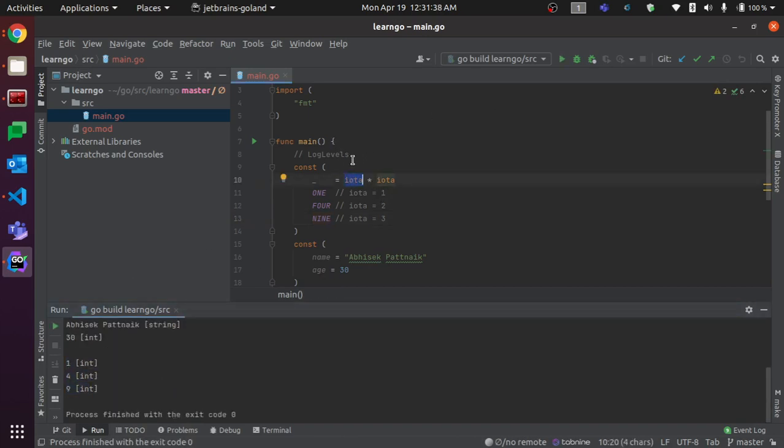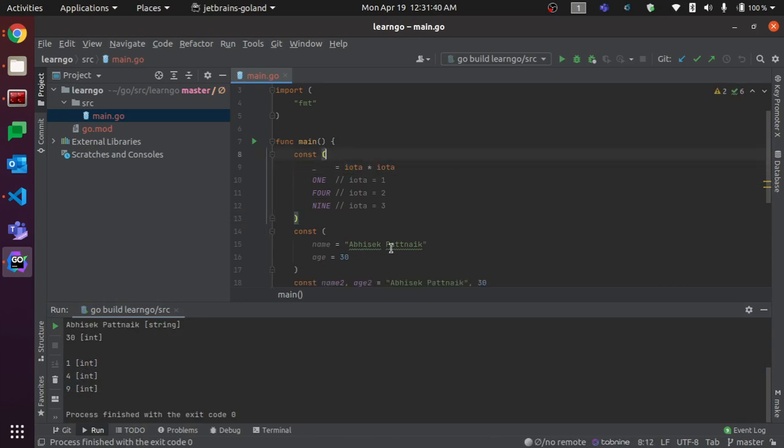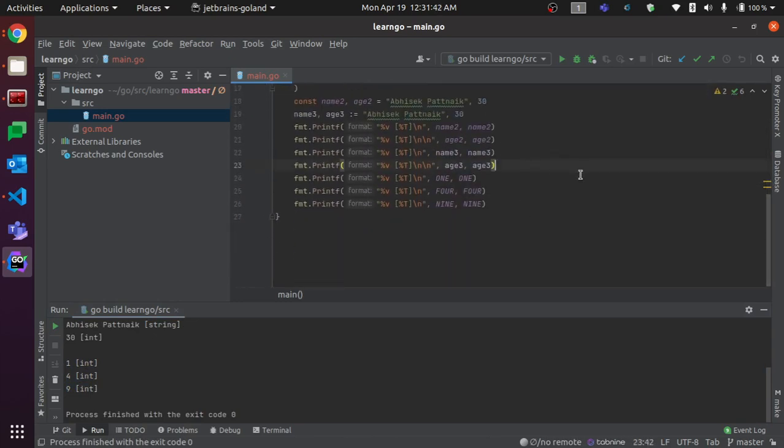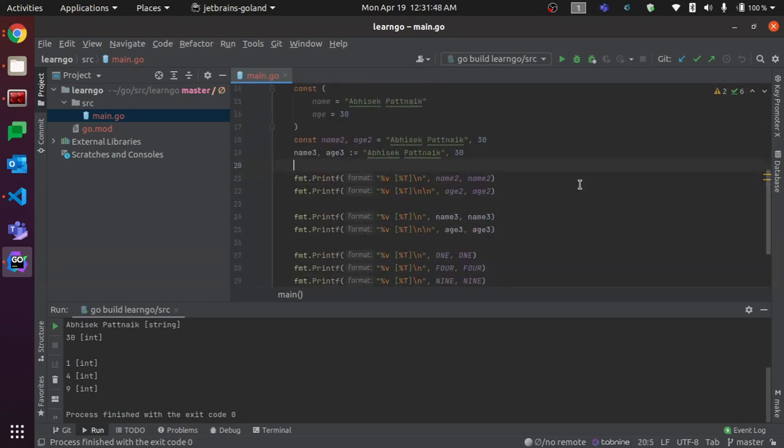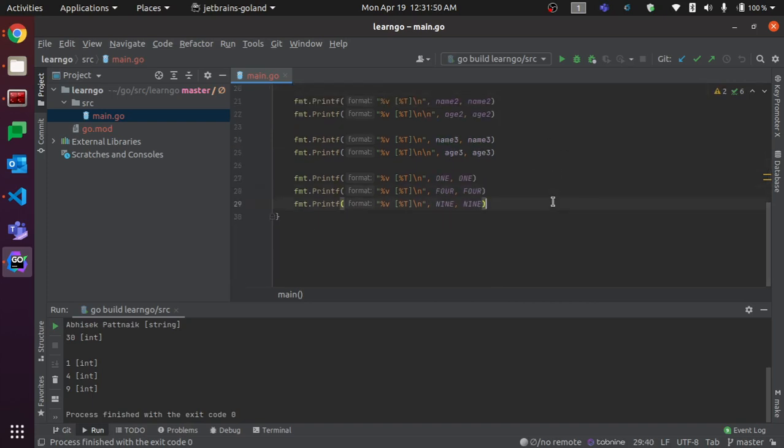So this is how you represent using iota. Using this iota, you can represent various enums. Now let us go into arrays and slices.